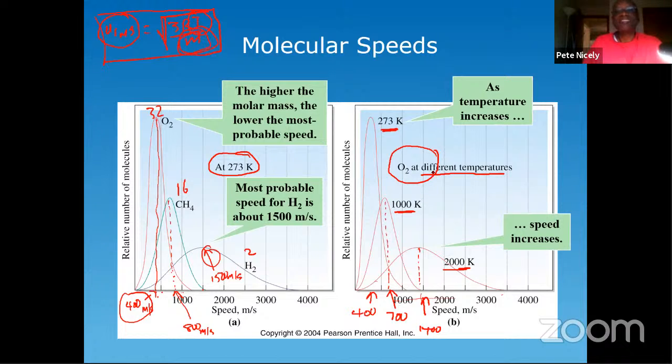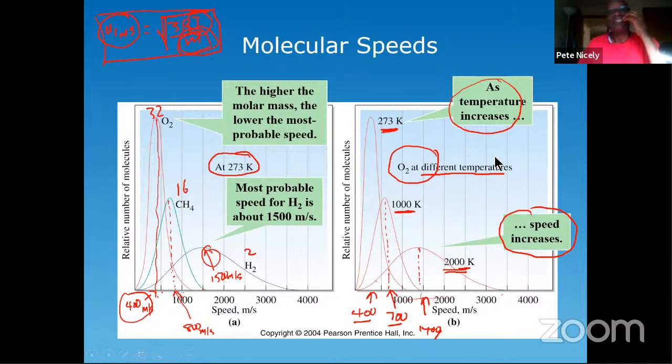Okay, so as we can see here, as you go from 273 to 1,000 to 2,000 Kelvin, the root mean squared speed increases from 400 to 700 to 1,400 respectively. So as the temperature increases for the gas, the speed increases. And again, this falls in line with what the kinetic molecular theory is saying. The gas particles are moving at high energy, high speeds. So if you impart more energy, the particles will move at higher speeds, and therefore will increase the pressure of the gas, all right?